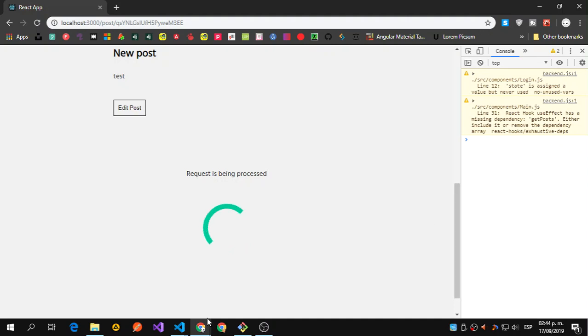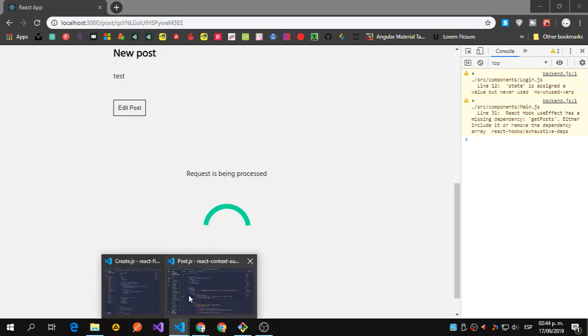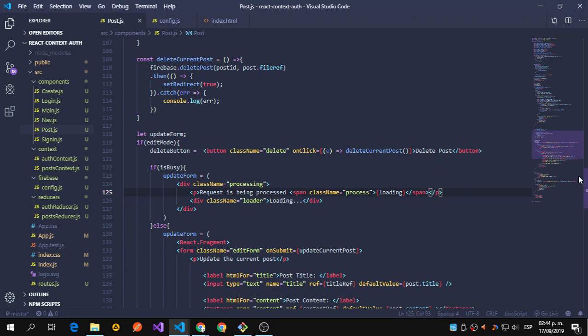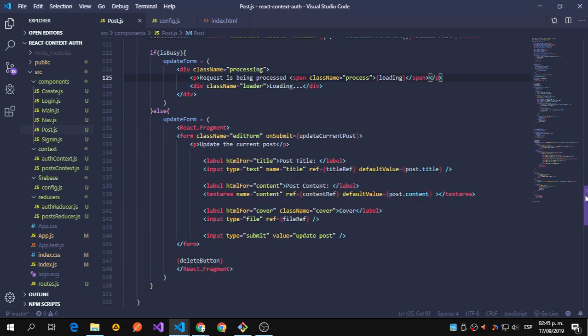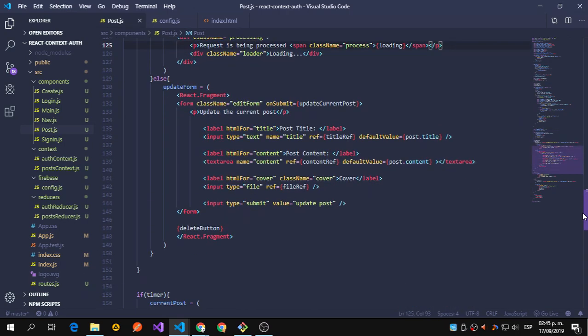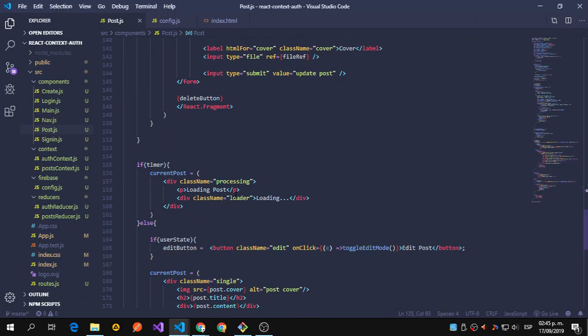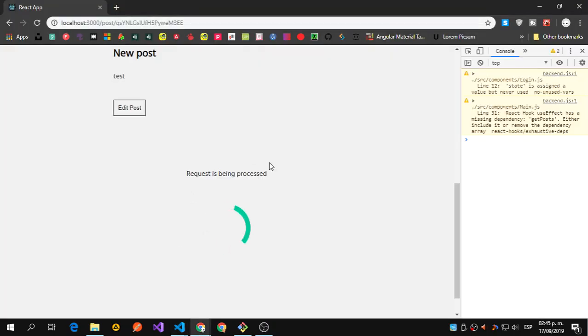So why? Is there another function that is actually doing that? Let me go to post, process loading. Oh yeah, it's this one. No, it's not that. So what actually is happening here?